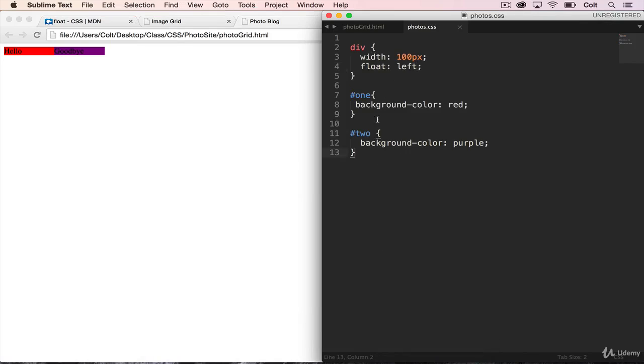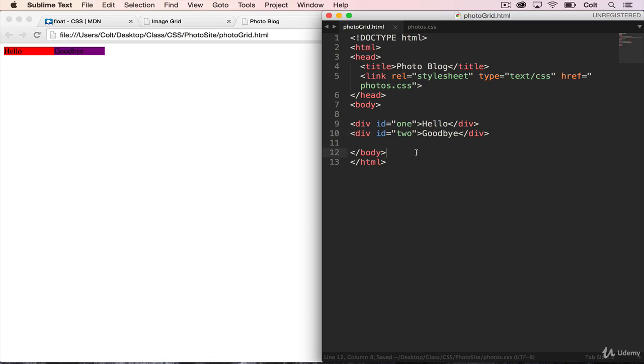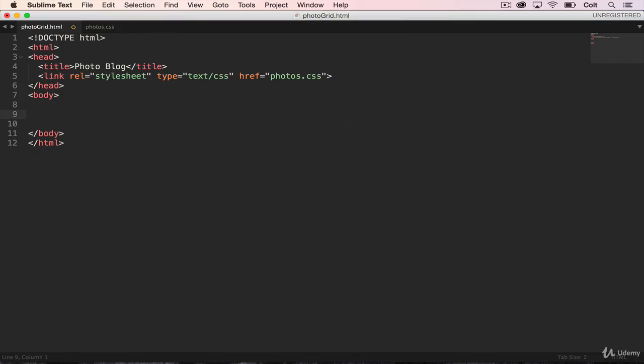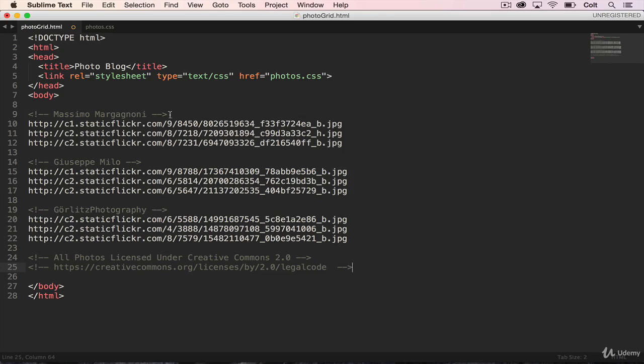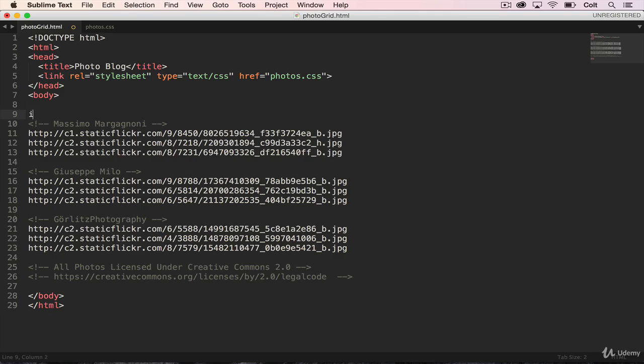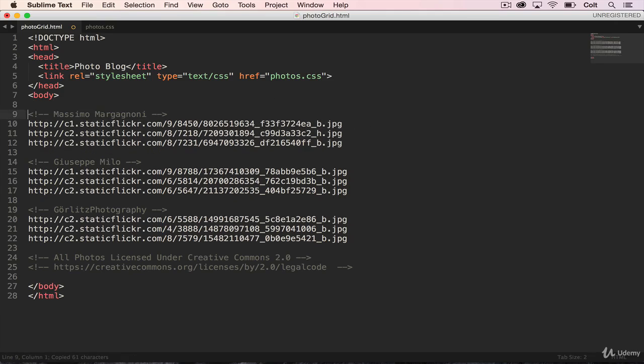So I'm going to get rid of all of this now and get rid of the divs that we have. And I'm going to add in our image links. So I'm going to make this full screen and just paste in these image links that are in that file included with this video. And rather than making 9 image tags like this, where I make an image tag and then copy a URL and then paste it in 9 times, which would be very slow, I'm going to use a little bit of Sublime magic here, where I'm using command click to select the beginning of every line.